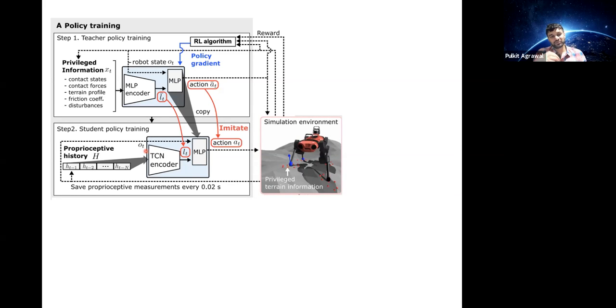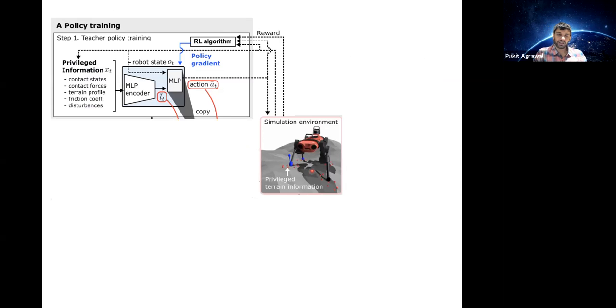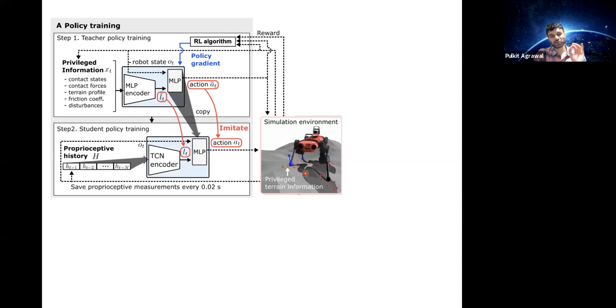And if you end up doing these things, it turns out that you can train this system purely in simulation and then transfer to the real world. Now, there is one more aspect of how we create these terrains, which is also critical for transfer. That is something I'm not talking about now, but we are going to discuss this in a later lecture.